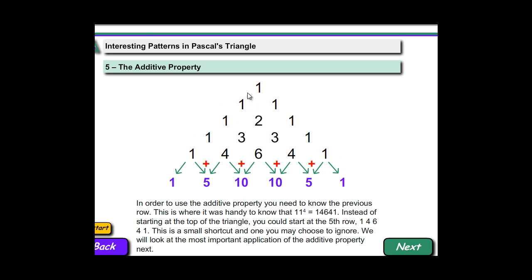So here you have Pascal's triangle, and we've got 0th row, 1st, 2nd, 3rd, 4th row generated. How do we generate the next row? Well, it's an iterative process. This triangle will always have 1s on the outside. But to get the next values, after you get your 1, you want to get this 5, you add the previous 2 in the row before. 1 plus 4 is 5. 4 plus 6 is 10. 6 plus 4 is 10. 4 plus 1 is 5. And then 1 goes to the outside. It really is that simple.